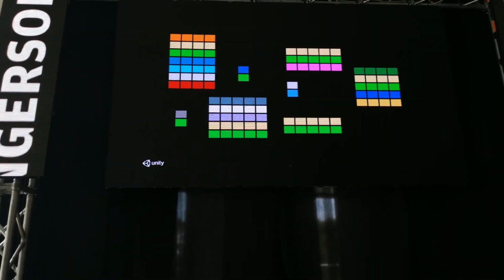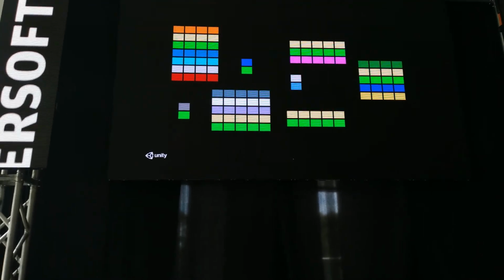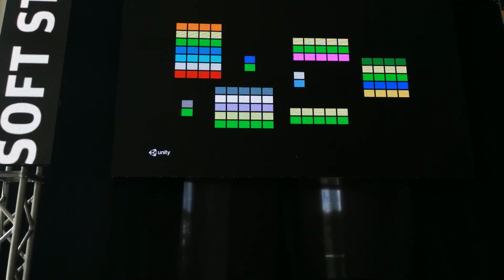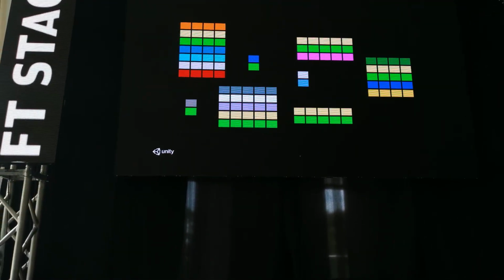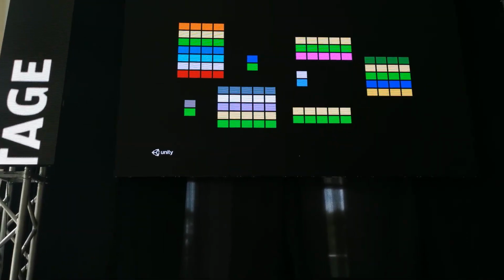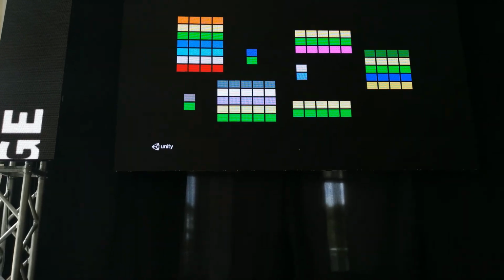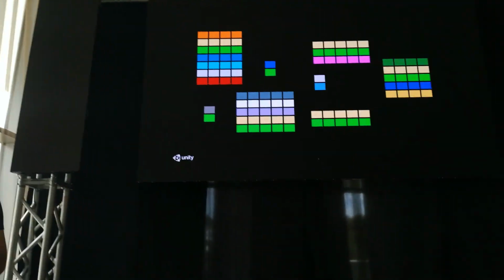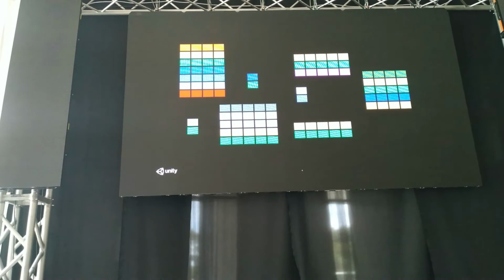So when we're processing our data, we want to process, for example, a bunch of entities that have a position component and a rigid body component. And everything is grouped together automatically. Similar components are grouped together automatically in what we call chunks.